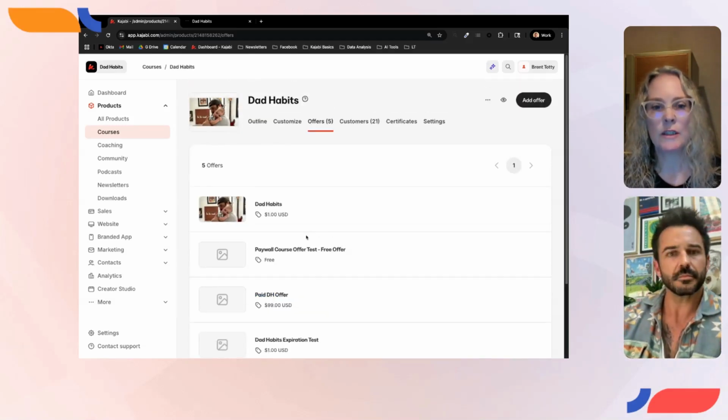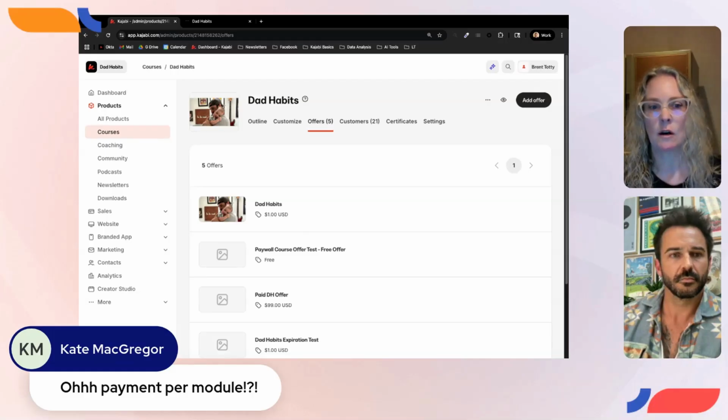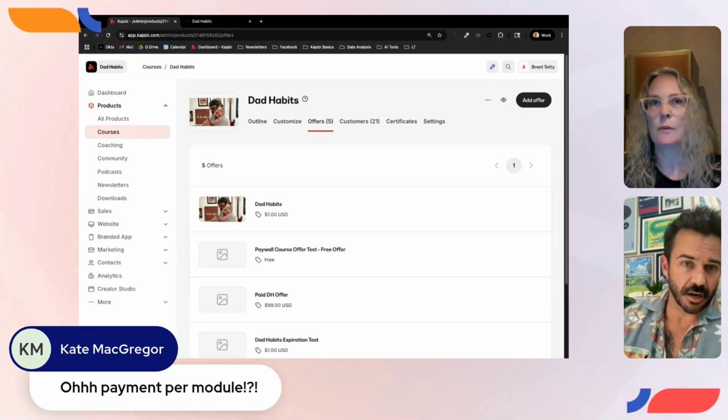And when you go into those offers, because this is, like Brent said earlier, a completely normal offer, you can do things like give timed access. So you could make it so that the limited access offer is for like 7 days. So if you only wanted to give access for a short amount of time, is that correct? Yep, you can set it so that it also doesn't have to come in from forever.